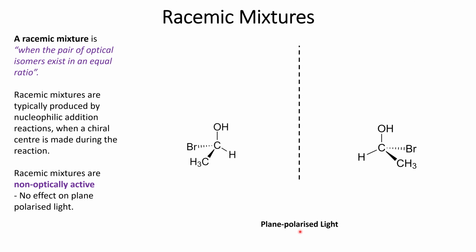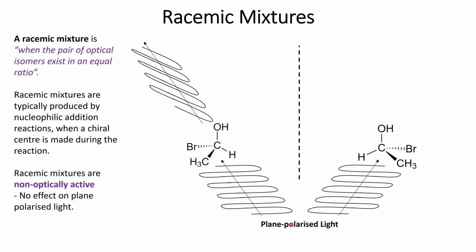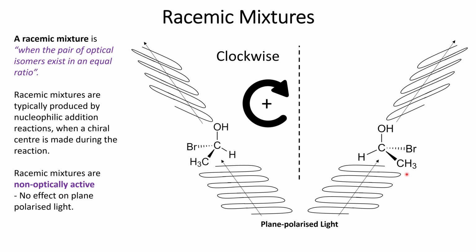If we shine the plane polarised light through a test tube that contains both samples at once, then one of those enantiomers will rotate the plane polarised light in a clockwise direction. You can see how I've shown this here. This side looks like it's gone down and this side looks like it's gone up from the original plane polarised light, so therefore it's been rotated clockwise. The other enantiomer will rotate the plane polarised light in an anti-clockwise direction. See how I've shown this side going down and this side going up, so we must be rotating in an anti-clockwise direction. Now if that's happening at the same time, then the effects are going to cancel out, so you're not going to get any effect on the plane polarised light.